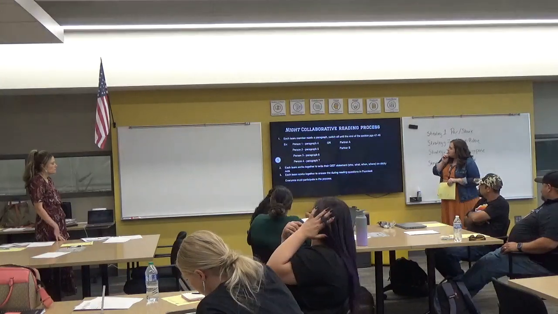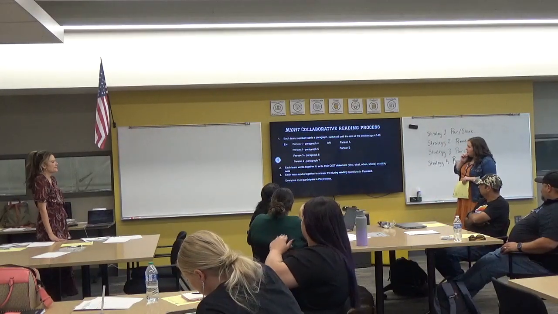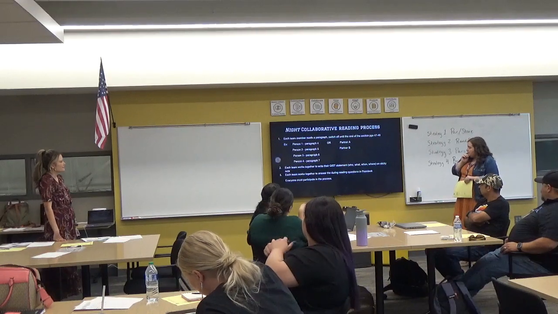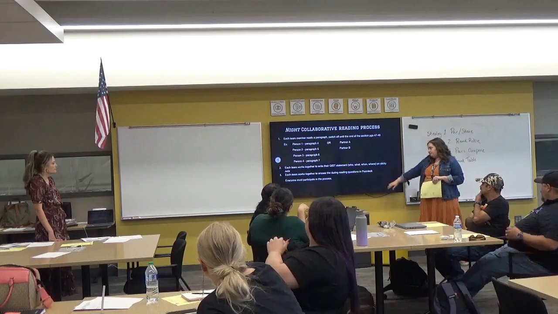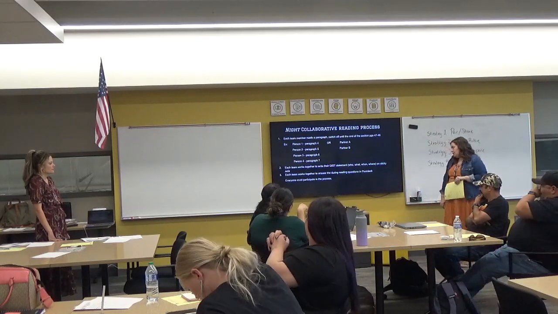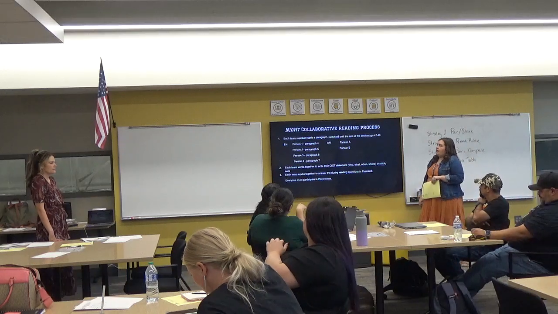And then this one is not a Kagan structure, but it is a collaborative structure. So this is where they're taking turns reading paragraphs, they're switching off, they're creating a gist statement together. They work together to answer the question in the paragraph, and everyone must participate in the process. So there's a non-Kagan example.